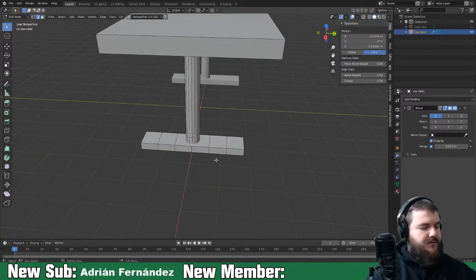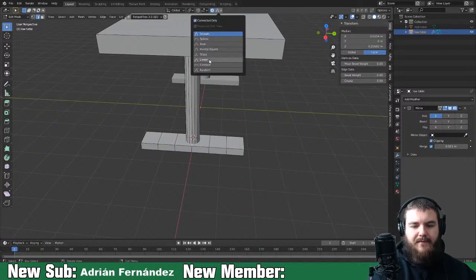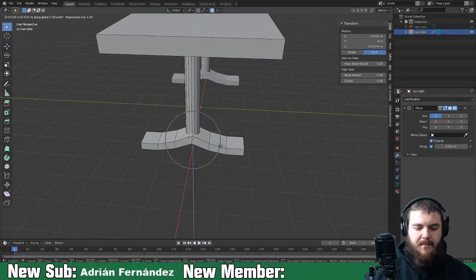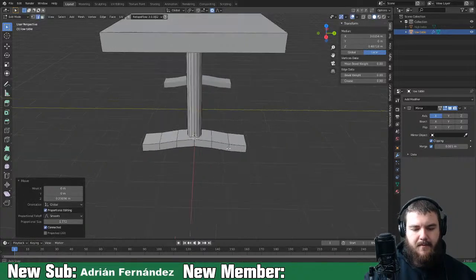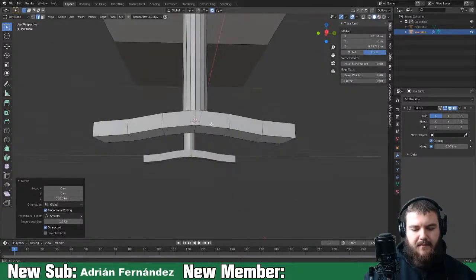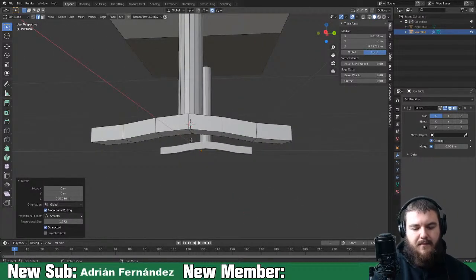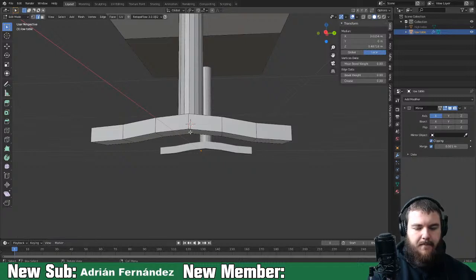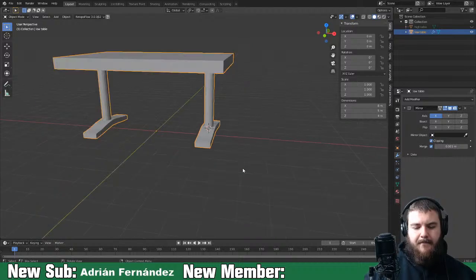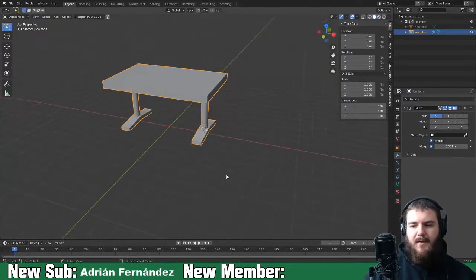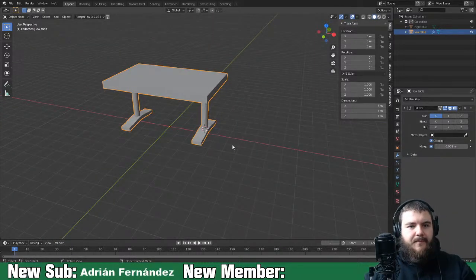We'll grab this, turn on proportional editing, make sure that it's only going to affect whatever's connected to it, and move that up. Maybe something like that. Boom. We got ourselves a bar table. Low bar table.